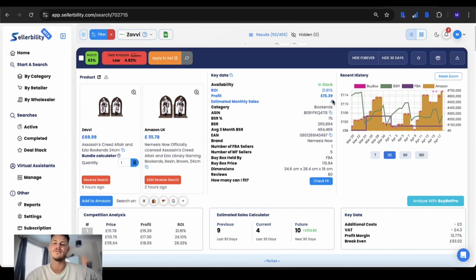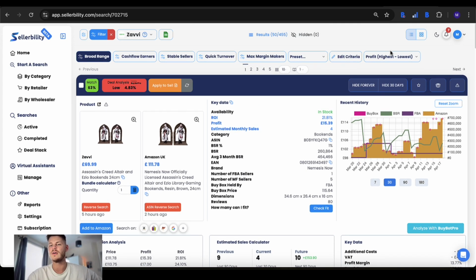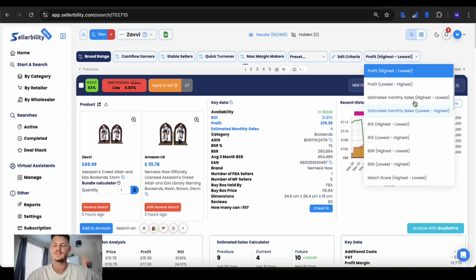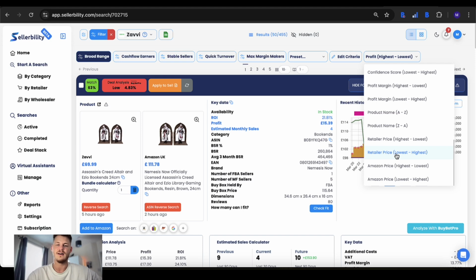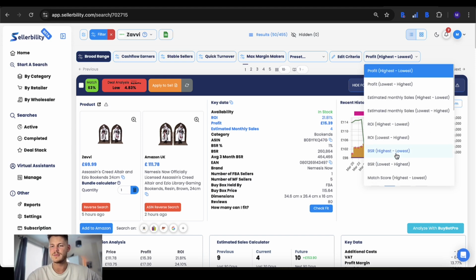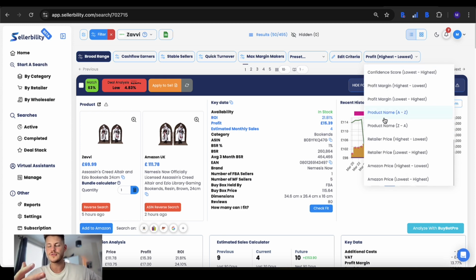Now, regardless of the amount of profit that one could achieve from that, which would be amazing, we are not going to see that profit because of the low amount of sales, which is why it's important to look at various elements. And I recommended the other day, I think it was via an email to everyone, that the new sort options have really changed the game when it comes to looking through all of these deals. And there's so many different things that you can sort by.